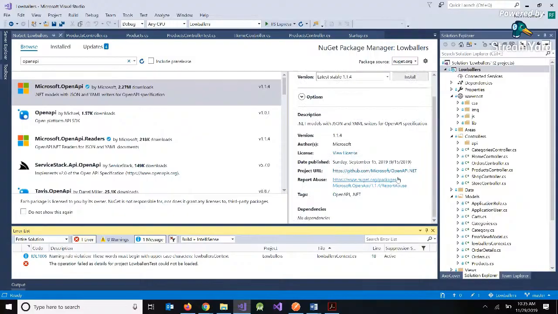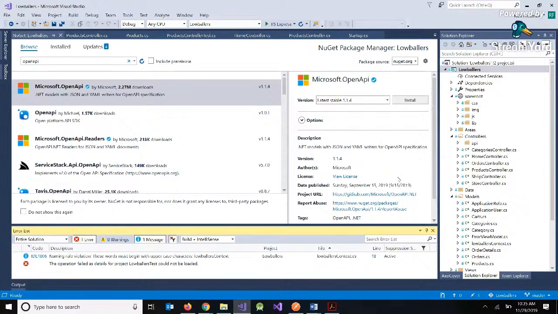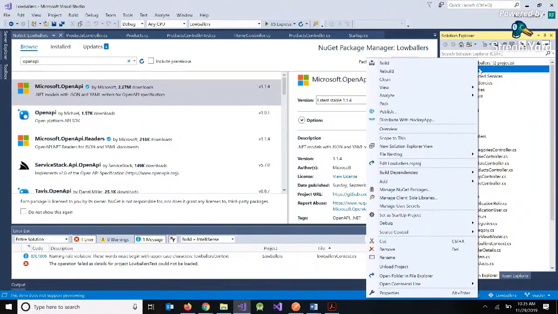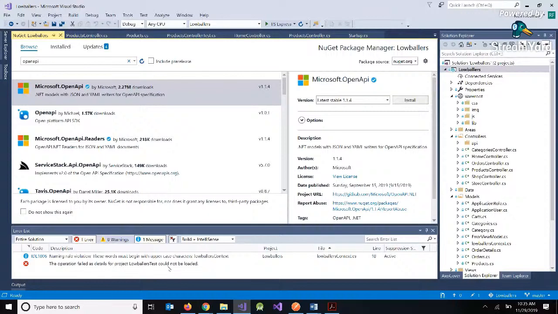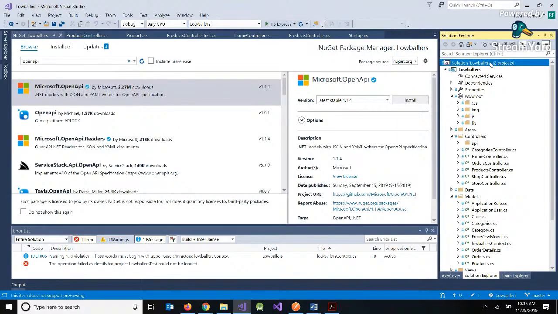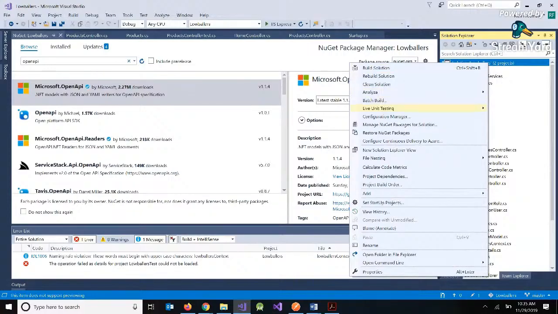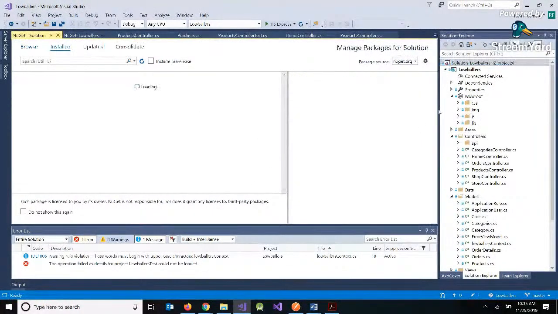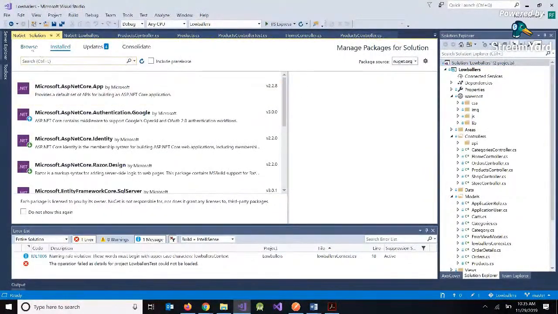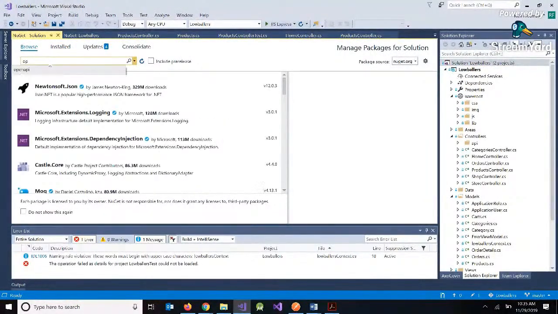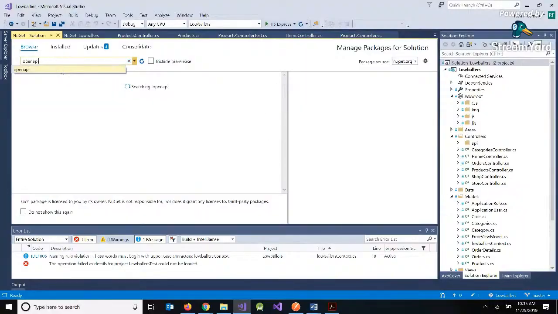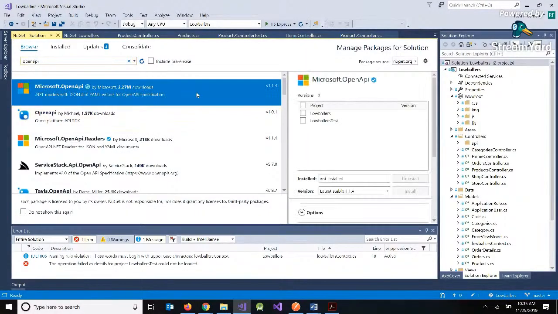That's weird. Let me try that again. Why am I getting this? I'll try it here through the Manage for Solution. And then I should just be able to pick my lowballers project. Yeah, okay.